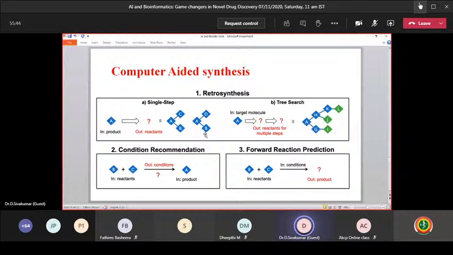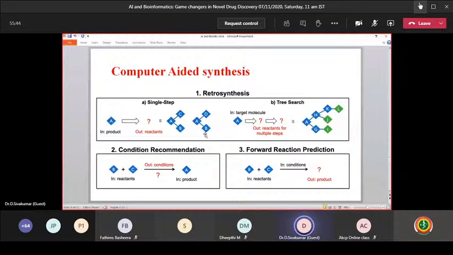So that condition, you can do it in a vacuum, or in the atmospheric, or with the presence of nitrogen. Any conditions, choose the conditions which can predict. And also, sometimes we know the condition, we know the reactants, but we don't know the product. That also we can do. That's called forward reaction.